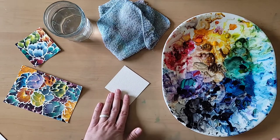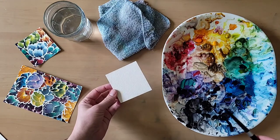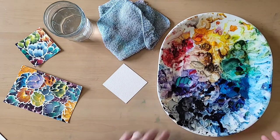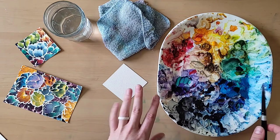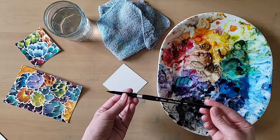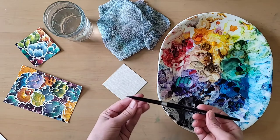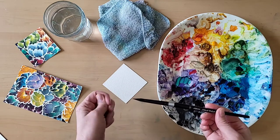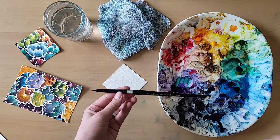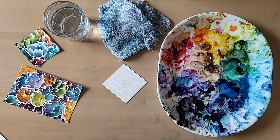I haven't tried it on hot press paper yet. This technique I'm going to show you today is probably going to work better on hot press, but haven't tried it yet, so we'll see. I also have my palette — my messy, messy palette. There's method to the madness. The brush I'm using today is a size 10 silver black velvet brush. You can use other kinds of brushes too. I like that this one comes to a nice point and the way it holds and releases water is really nice, but you can use other brushes and just might get different effects. Play around with it and use the tools you already have.